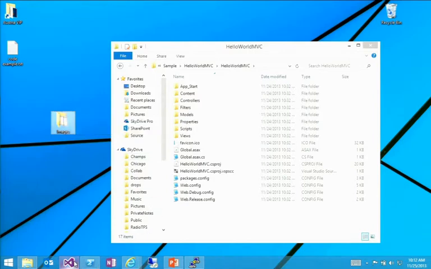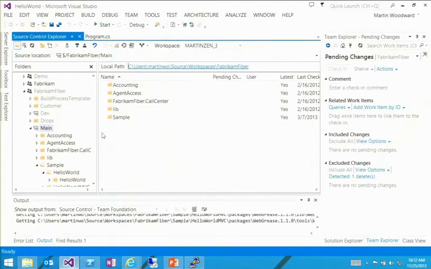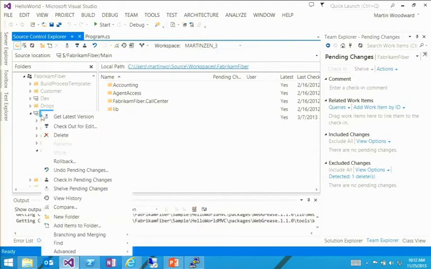So in a server workspace, the user would have gone and they would have come down to their code and right-clicked here and done get latest. But with a server workspace, you have to tell the server what you're doing. So if you did get latest, the server would say, well, you didn't tell me about drag-dropping those files from one folder to another. You've got the latest, as far as I'm concerned, because you haven't told me you've done anything. And so you do get latest. The server says, all files are up to date. And you say, no, they're not. They're not there. What do you do?